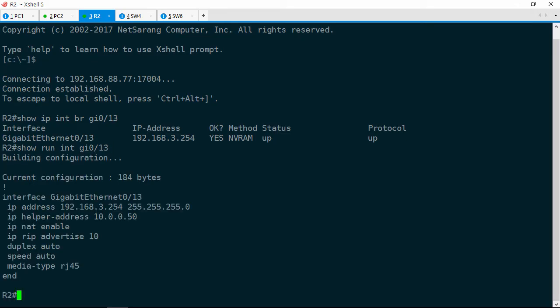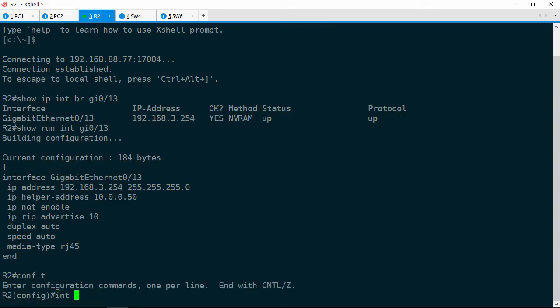And we've got an IP helper address here pointing to 10.0.0.50, which is switch 5. The ticket said to ensure switch 6 acts as the DHCP server for PC2, so this is another thing that we're going to want to change. Last but not least, NAT is enabled on this interface, so that may be an issue. Alright, where do we start? Well, to get this config to line up with the layer 3 diagram, we have to change the IP address here. And we also have to change the IP helper to point to switch 6. So let's go ahead and tackle those things.